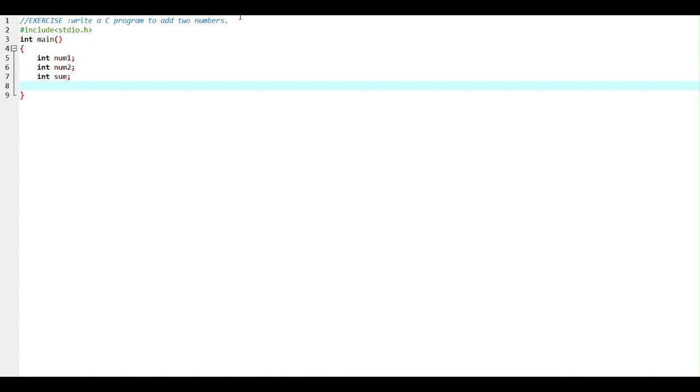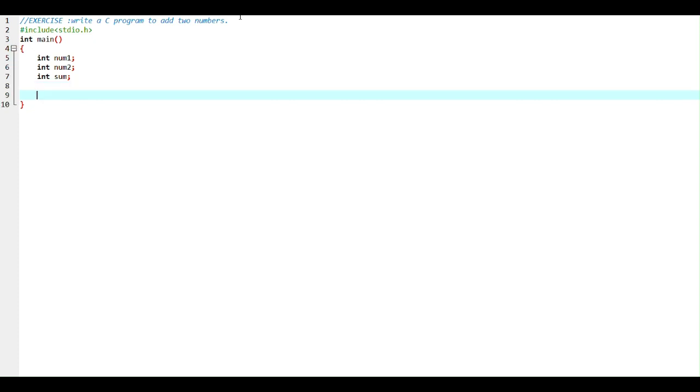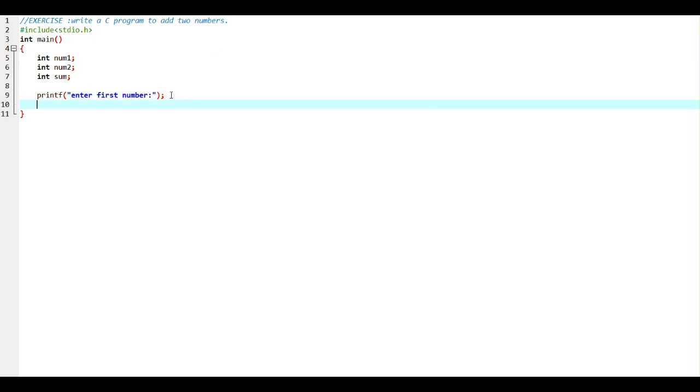Now let's tell the user to give me two numbers. I need to use the printf, enter first number, and the line ends with a semicolon. Printf enter the first number is the output.